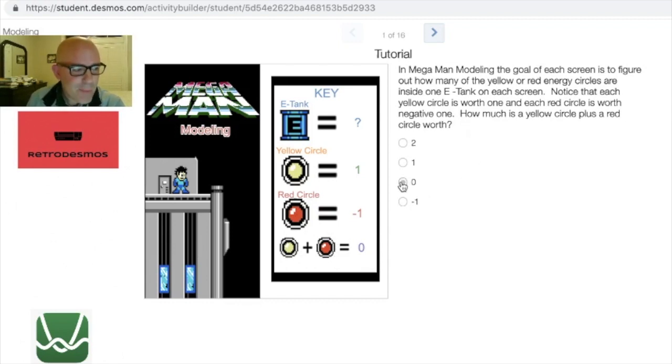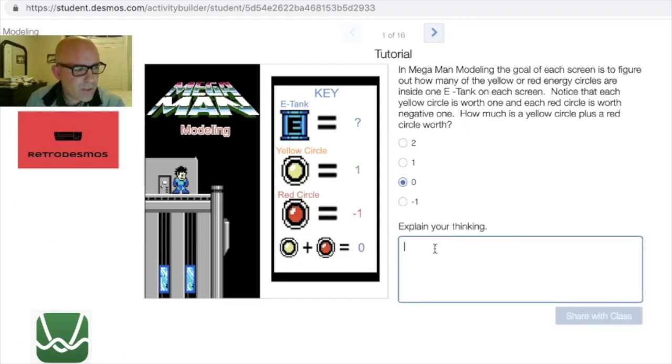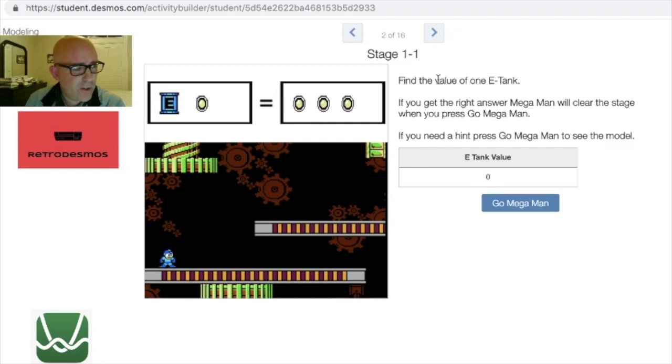And I really don't care that much about the answer. What I want to see from students is what their thinking is behind it. Do they understand that when we combine those two things, we're really creating this additive inverse that we're going to have to use as a tool as we go through and actually solve problems? And if they don't, I would probably stop right there, have some discussion, talk about what it means, and physically show them with red and yellow counters how you put one against the other and it zeroes each other out. And so once they have that notion, we're going to dive in a little bit and look at this first stage.